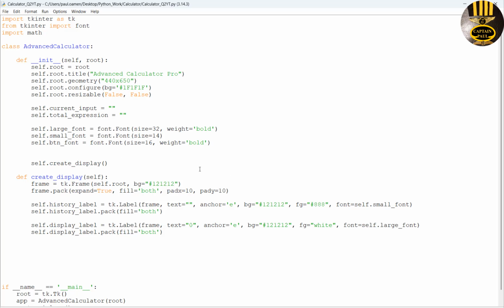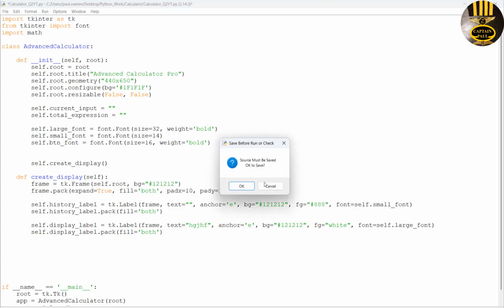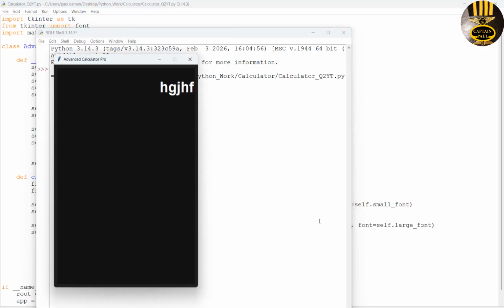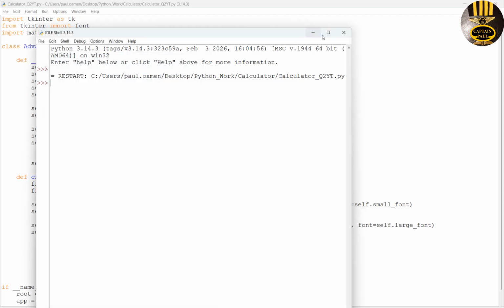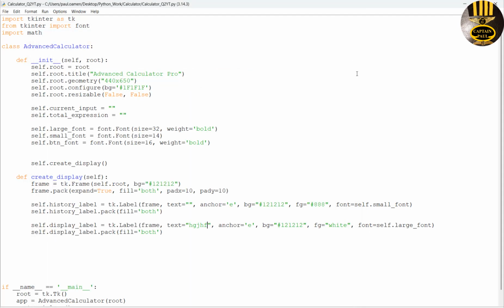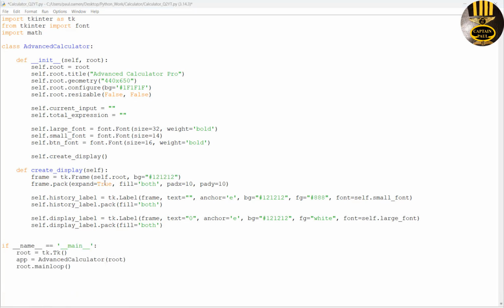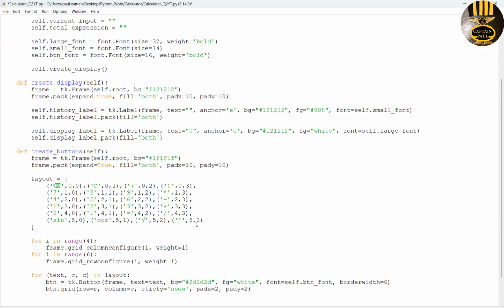And the other thing is, if you notice the default value that I put in there, I put in 0, just for the new learners. There. Okay, so that's the default value that I put in there. I'm going to undo that and just leave it as 0. And next, I'm going to create the function for the buttons. So let's do that now. There we go.